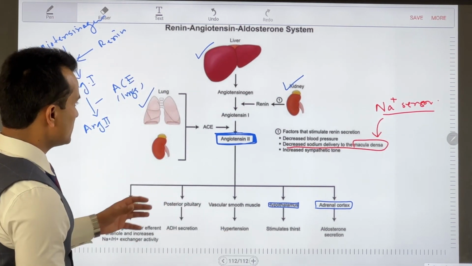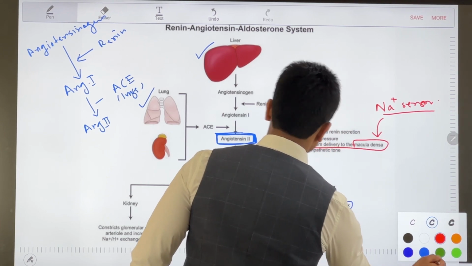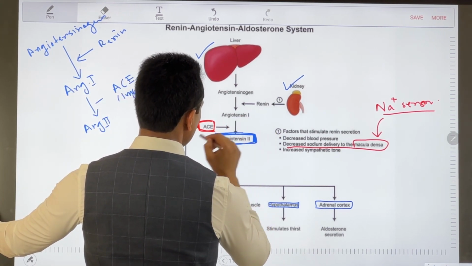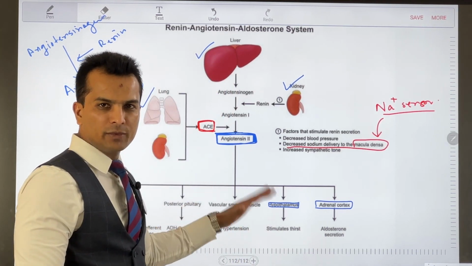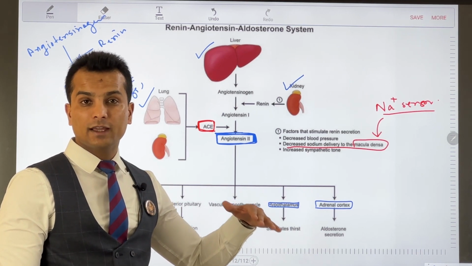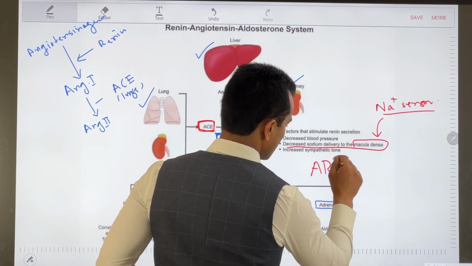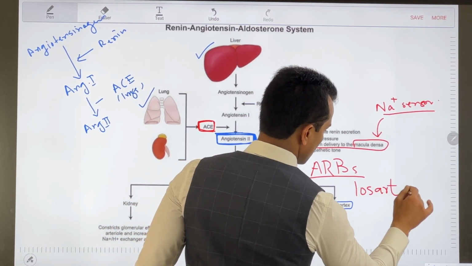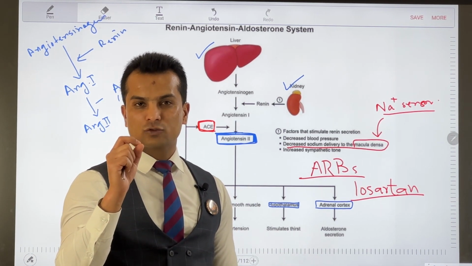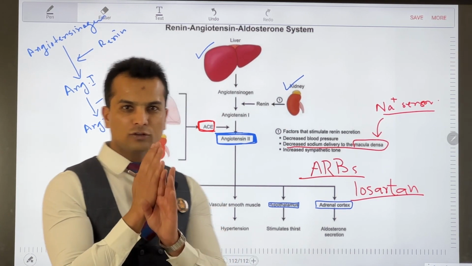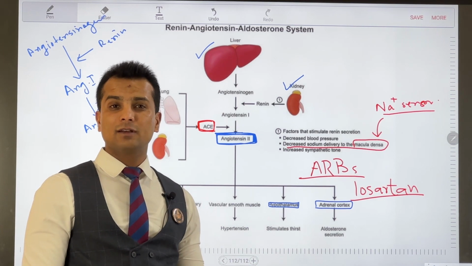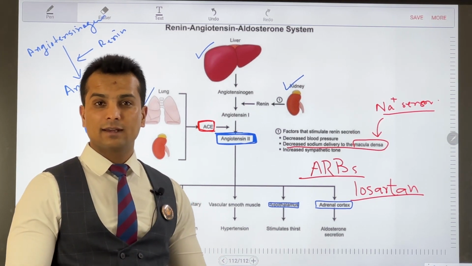What is the action? In this picture everything is clear, crystal clear. You will block this guy here, angiotensin converting enzyme, so it will limit the conversion of angiotensin 1 into angiotensin 2. In this way you will decrease the blood pressure. So this is the action of angiotensin converting enzyme inhibitors. But ARBs, angiotensin receptor blockers like losartan, commonly used also, will directly act on the angiotensin receptors, so they will limit the action of angiotensin 2. Remember, ACE inhibitors prevent the conversion of angiotensin 1 into angiotensin 2, but angiotensin receptor blockers act on the receptor of angiotensin 2 and decrease its action.